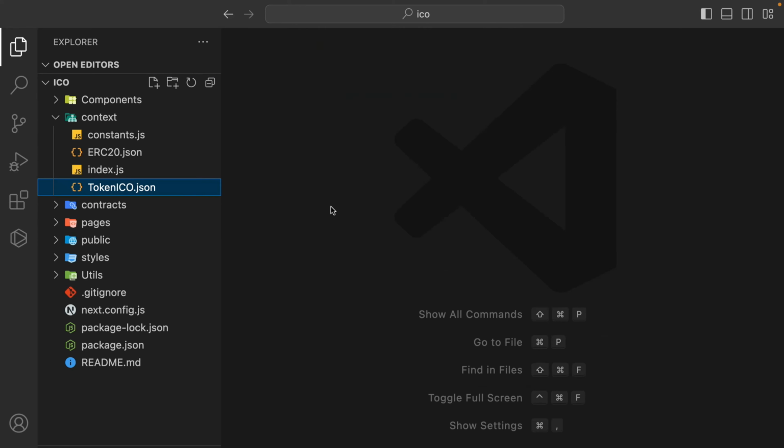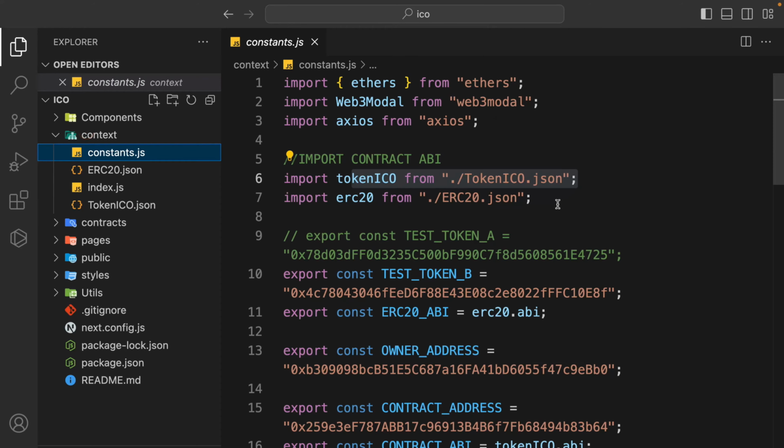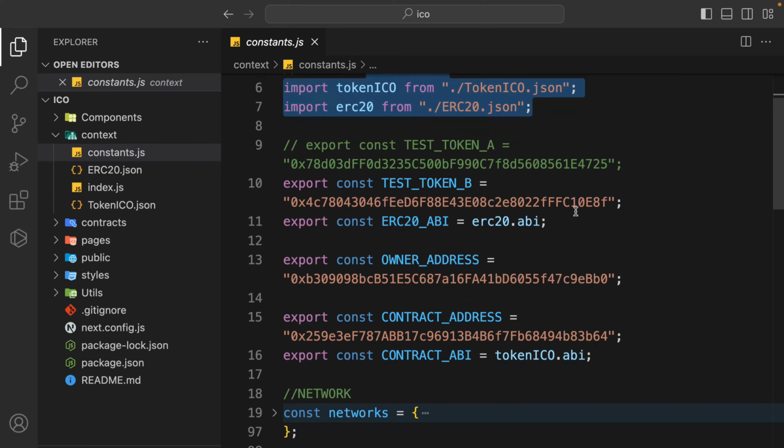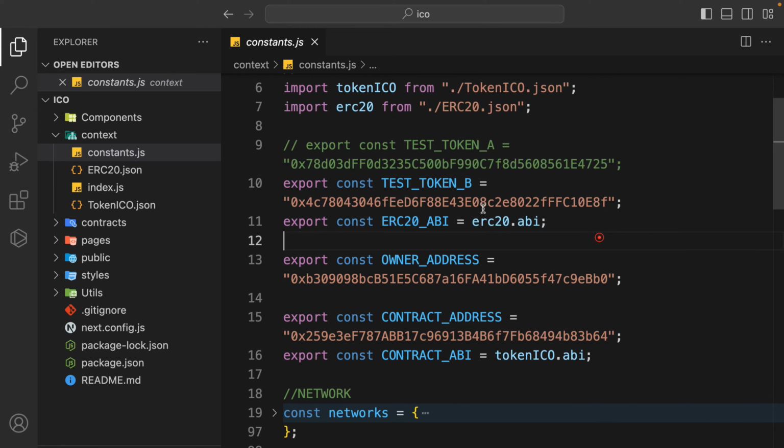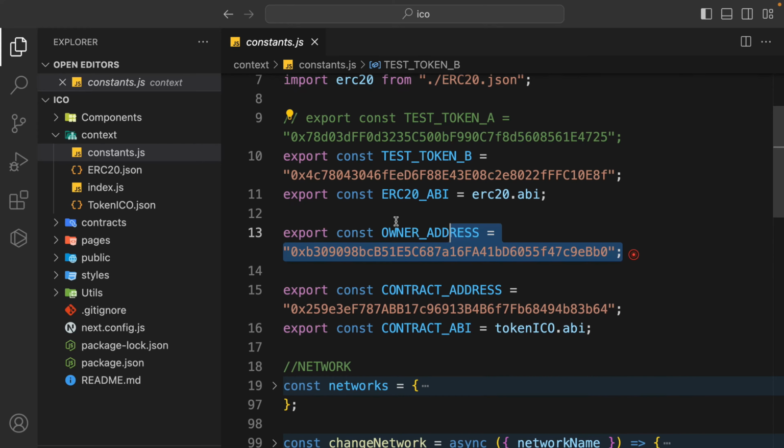I'll show you what things you have to do if you make changes. So come back here. Here we have the API and the two demo tokens which I have taken for showing you examples, token A and token B. In case you already have your own token, all you have to do is simply replace the address. That's the only thing you have to do. And here we have the owner of the contract. I used account number 2 for deploying the token. That's why I keep this address here.